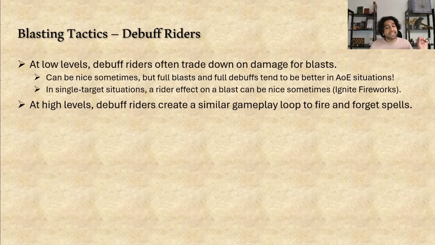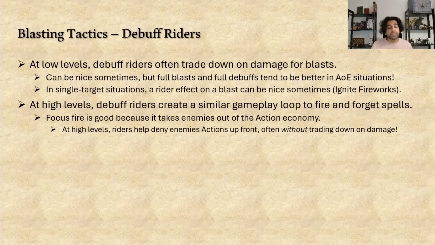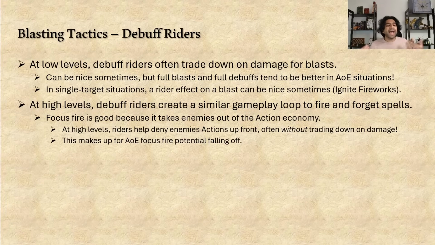Now, at higher levels is where it gets interesting. At higher levels, they often create a similar gameplay loop to Fire and Forget spells. Why is that? As mentioned before, Focus Fire is good because it takes enemies out of the action economy, but you're not reliably doing that anymore. Rider effects help deny enemy actions up front. The more harsh the penalty you apply to the enemy, the easier it is for your party to just ignore them. If you're just knocking them prone, maybe you can't ignore them. But if you're doing something that takes them out of combat for 1 or 2 rounds, it's safe to ignore them, focus other targets. If you're doing something that potentially takes them entirely out of combat, just fully ignore them. So that's how debuff riders tend to be similar to Fire and Forget spells. And that is how they help make up for the lack of the focus fire tactics falling off as you've been leveling up.